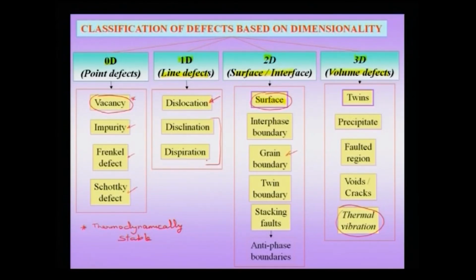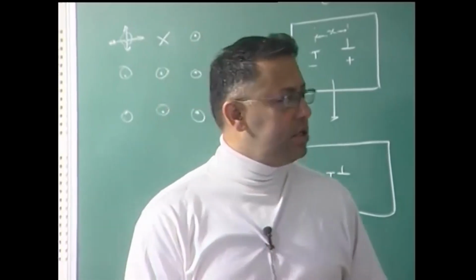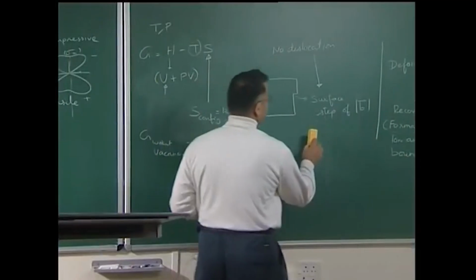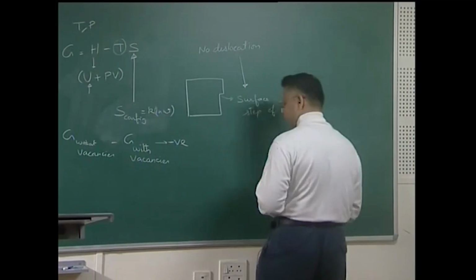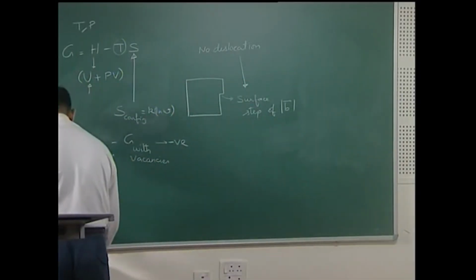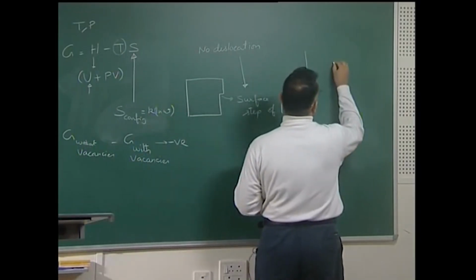The important two dimensional defects are the surface, which we have already talked about, and the surface represents a region of higher energy in the material. The surface is associated not only with surface energy, but also with the concept of surface tension. And this is very, very important to note here. The term often associated with the surface is sometimes also called a free surface, in the absence of any constraints.